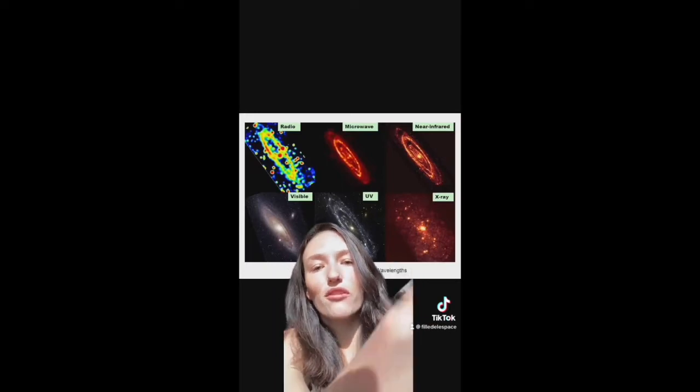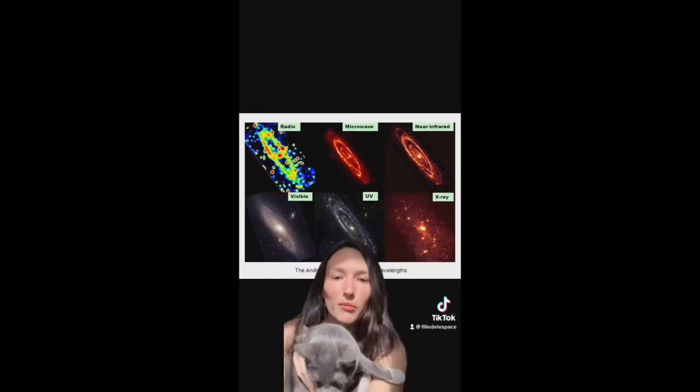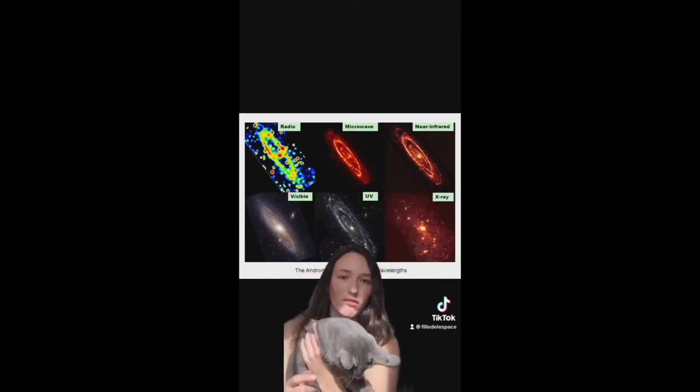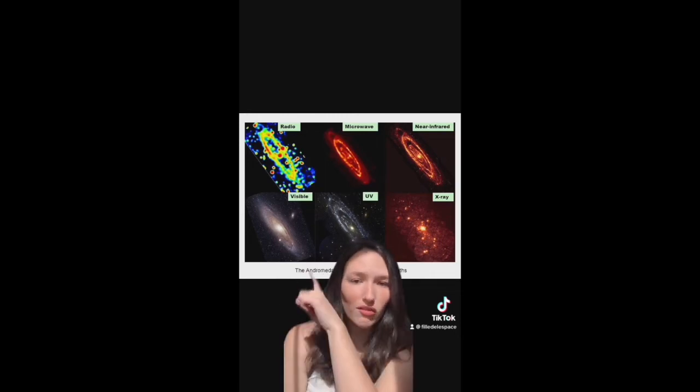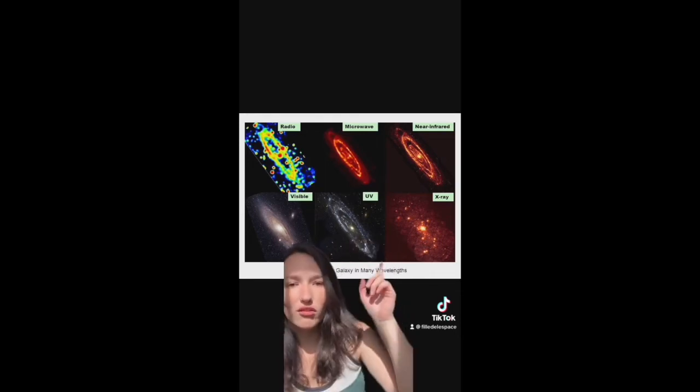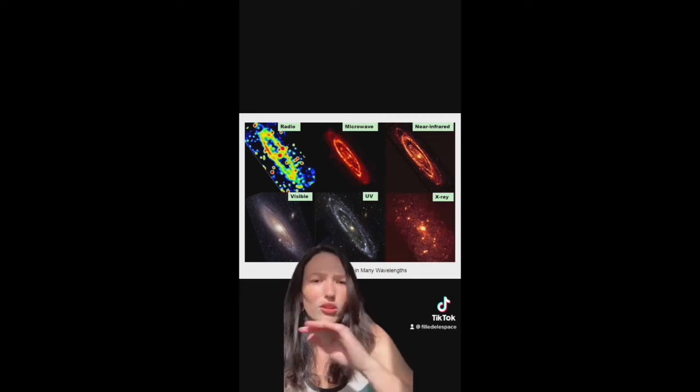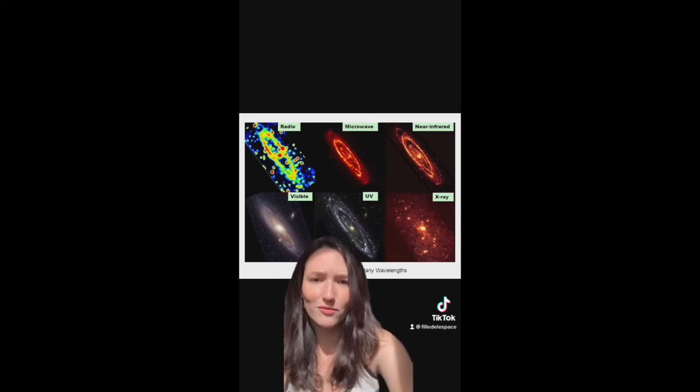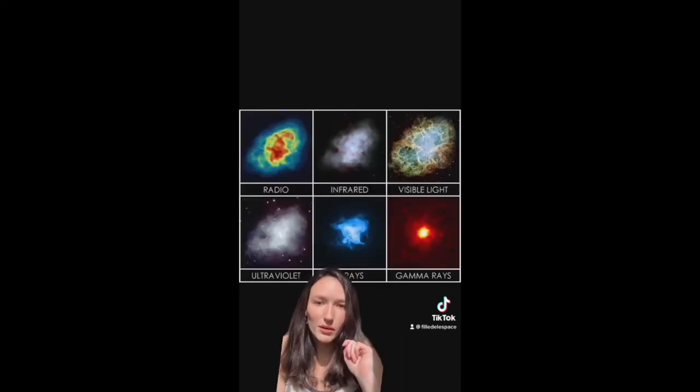As it turns out, different objects in the universe will interact with light and produce light at varying wavelengths. So if you were to look at one object in visible light, it might look completely different than if you were to look at it in, say, the infrared range of wavelengths. There's a lot of great examples of this, like this image that shows the Andromeda Galaxy in a bunch of different wavelengths of light. We are most familiar with this image here in the visible, but as you can see, if you were to look at it in the X-ray, it would look completely different. Same with these images of the Crab Nebula.